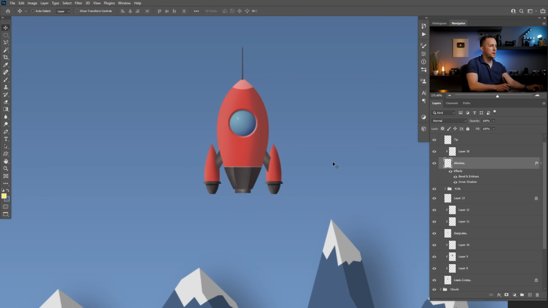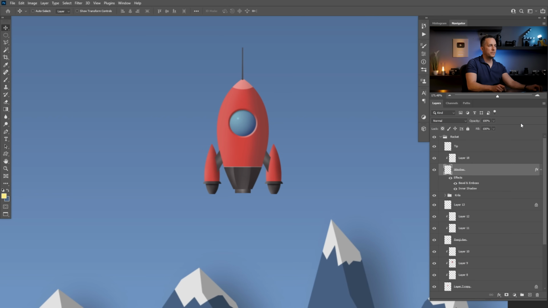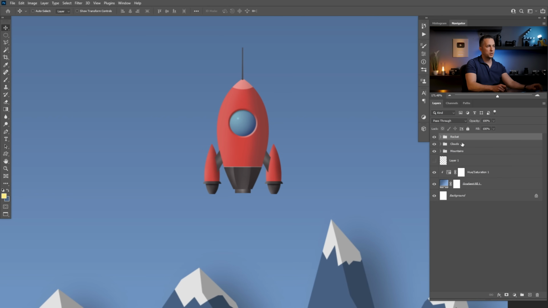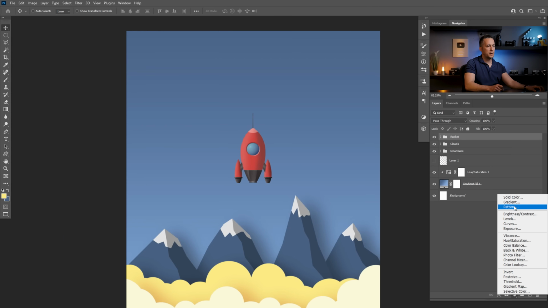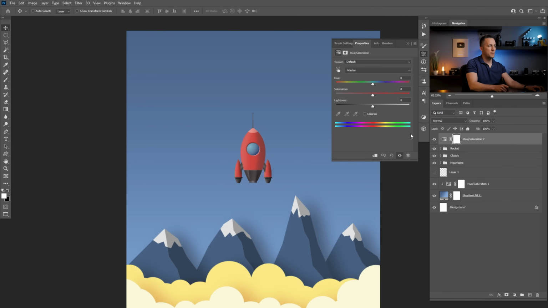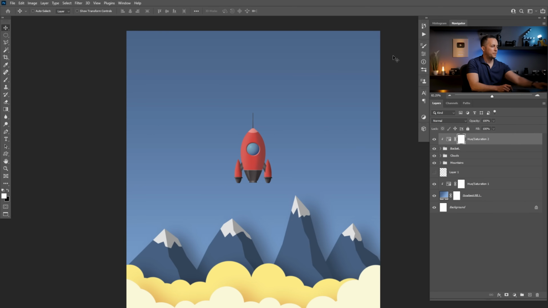All right, I already made this rocket, I don't know, a few months ago, but I have a tutorial how to create this kind of rocket and different kind of rockets, and there's really easy way to do it and a little bit harder, etc. But I will leave that for you to watch my other tutorials. Also, I can make a rocket a little bit more saturated or not. We'll see. I can go and clip a hue and saturation layer to effect only the rocket. Can make more saturated, less saturated, change the tone to something else. But for now, I'll leave it like this, and we will see later.